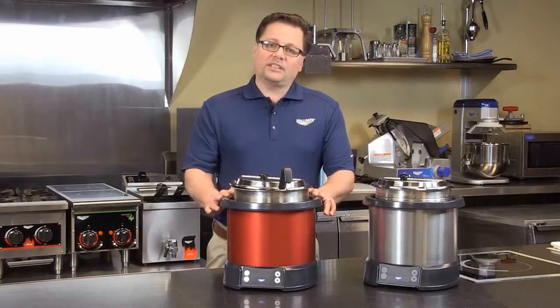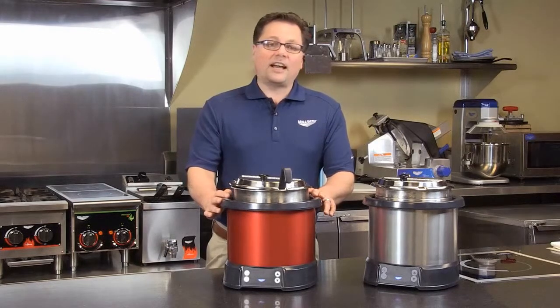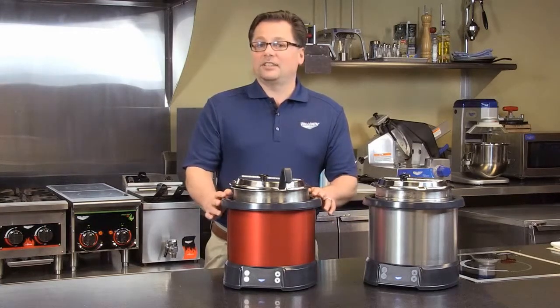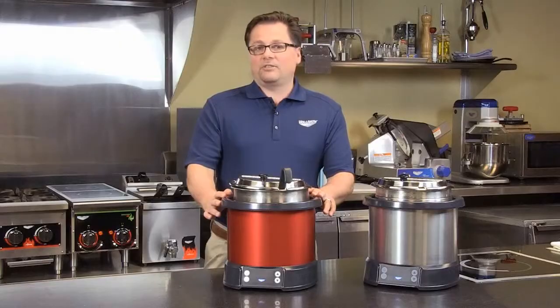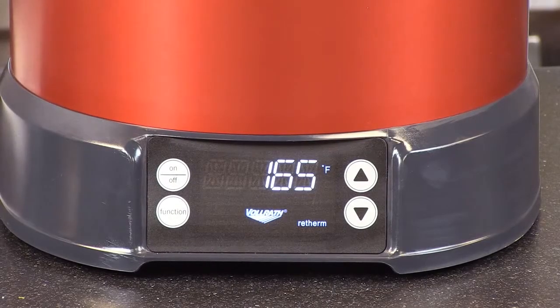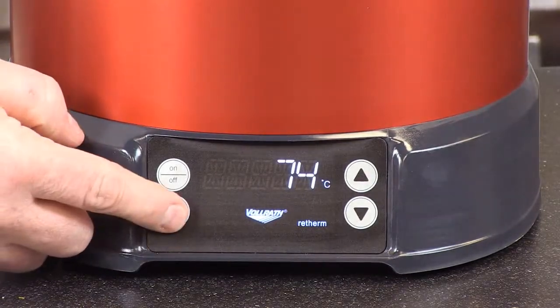The research that we did is we found out the temperatures used for warming at the lowest levels and also for retherming at higher levels than the NSF requirement of 165. So those are the temperature ranges that we put into the unit, controlled by 1 degree Fahrenheit or 1 degree Celsius. It's one of the things that first jumps out at users, that they can actually see that and they can set it to a specific control versus trying to estimate it with a rotary knob.